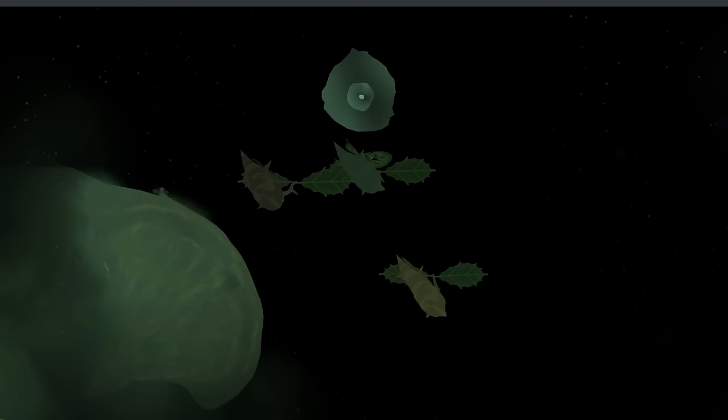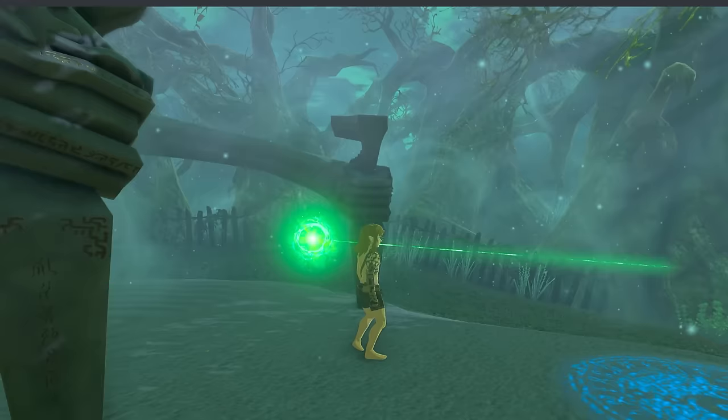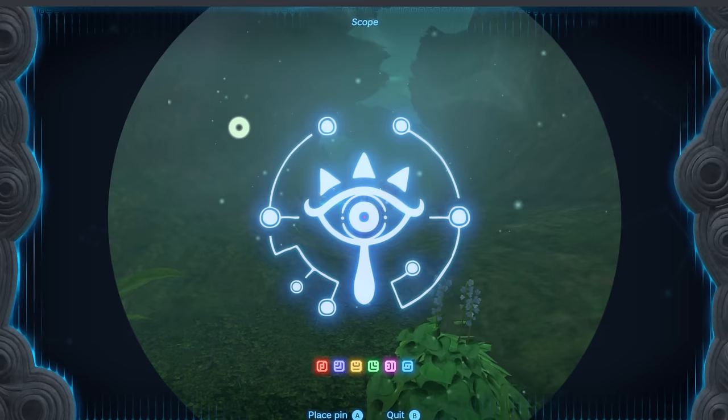Remember I said they sucked? Well, one of them is a Talus Shrine. We love those. And the other one is one of the shrines where you need to bring a shrine crystal to the shrine's location. The shrine's location is actually very accessible. In fact, the shrine crystal is right next to it.